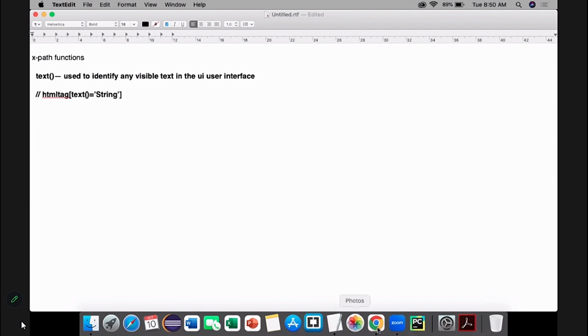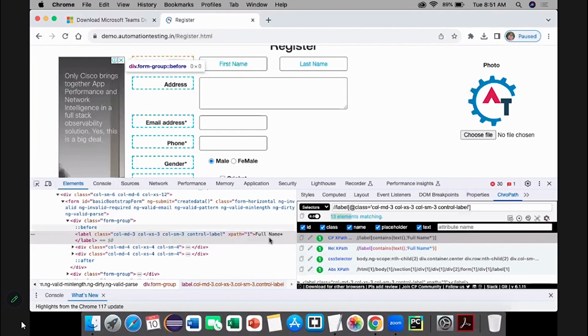Now how do we come to know it is a visible text? You can see here this is outside of this bracket. It's a plain kind of word. It means this text will be visible in the UI. But if you are seeing something here, don't predict that it will be visible. You have to see the HTML code. If the HTML code is like this, then it is visible.